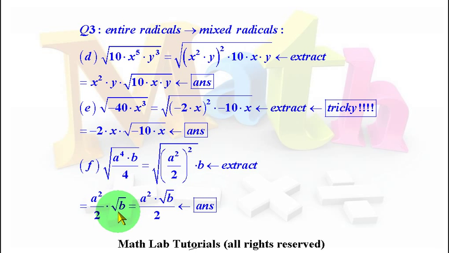And then you can make this look a little bit more cute. It looks a little bit ugly there. So to beautify it a little bit, just put down a squared dot square root of b all over 2. Again, this move over here is completely optional. I don't care one way or another whether you perform this move. I just thought I would show you how to do it. Anyway, I think I'm going to do an over and out for this video. Thank you. Take care.